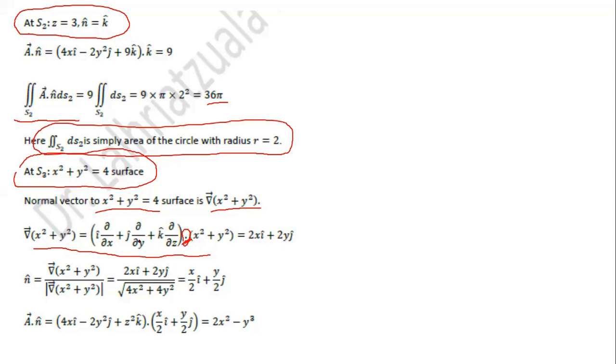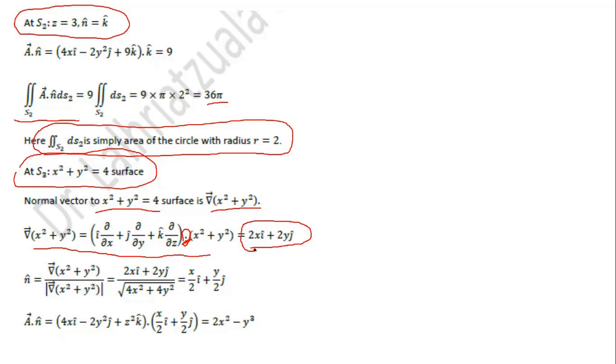Now, when you take the gradient here, you are differentiating x squared plus y squared with respect to x, x squared plus y squared with respect to y, and x squared plus y squared with respect to z. Differentiation of x squared with respect to z and y squared with respect to z will be 0. So the third term is 0. Differentiation of x squared is 2x, y squared with respect to x will be 0, and similarly differentiation of x squared with respect to y is 0, and y squared with respect to y will be 2y. Therefore your gradient will be a vector like this.